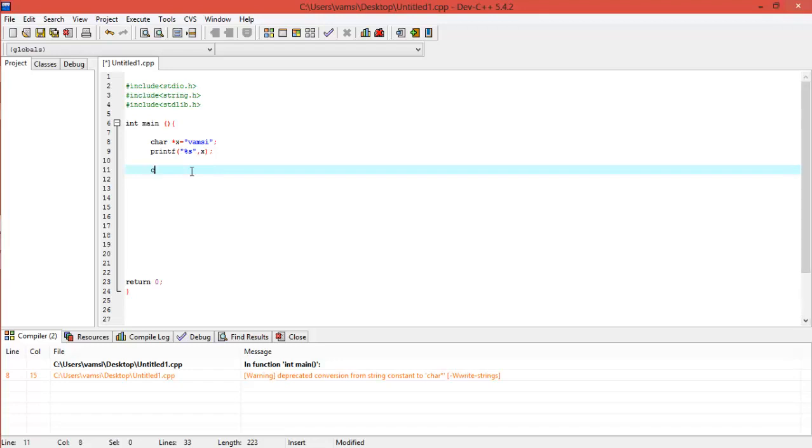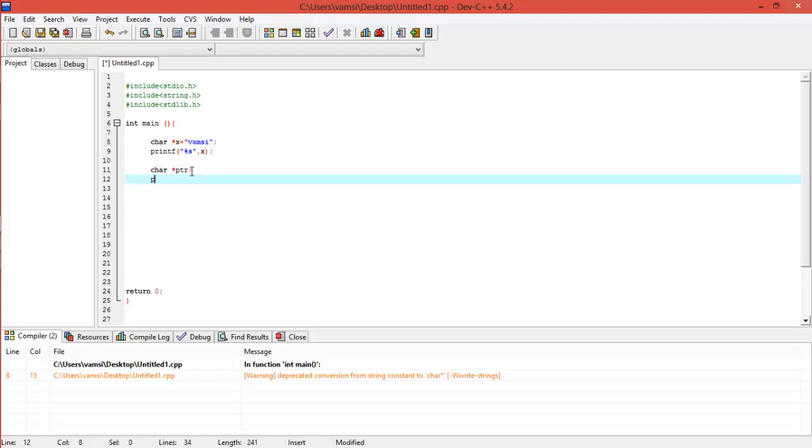Okay, so let's initialize a character pointer ptr, and now all you have to do is give it some memory. Since this is a character pointer, it will point to some memory location, and we are giving the memory that it has to allocate.